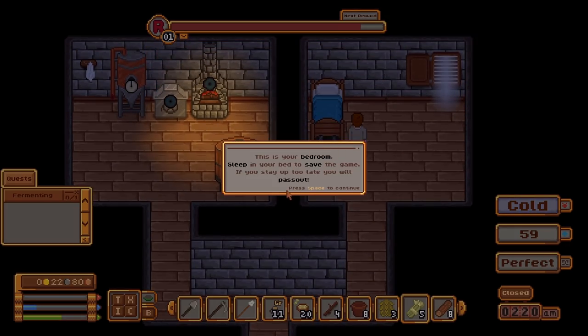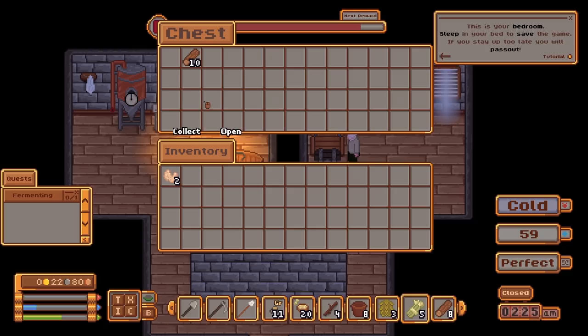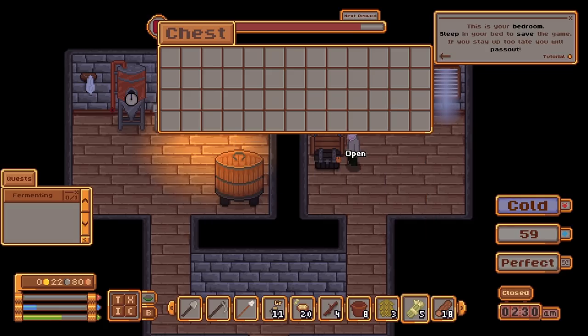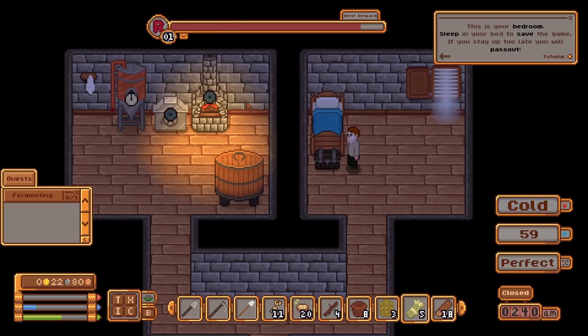All right, let's go to bed. This is your bedroom. Sleep in your bed to save the game. If you stay up too late, you'll pass out. Oh, looks like we have a chest here, too. Ah, with more ale yeast in it. Okay. Wait, that's in the chest itself. There we go. And now we have a lot more logs. Cool. Inventory or chest? Well, this should be in my actual inventory. So we have everything now.